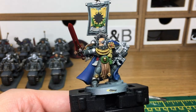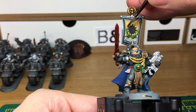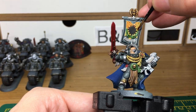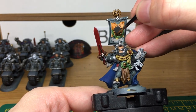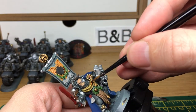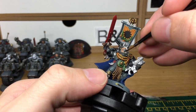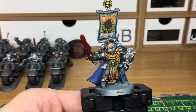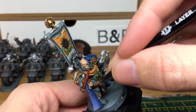Like so. Next one I'm going to be using is Fuegan Orange. We're going to be using that on the yellows. Like so. Next we're just going to be using Seraphim Sepia. We're going to be using that on the scrolls and on his skin.